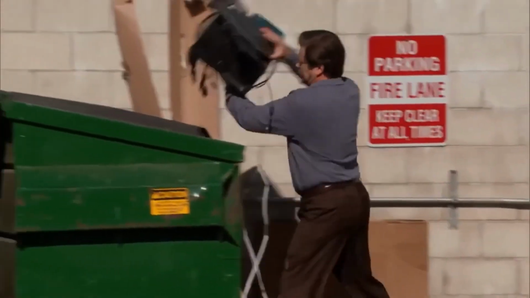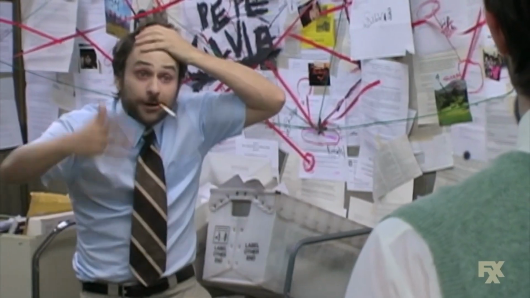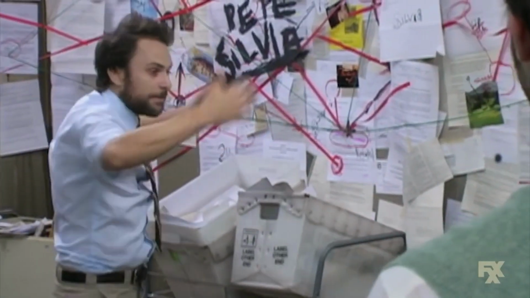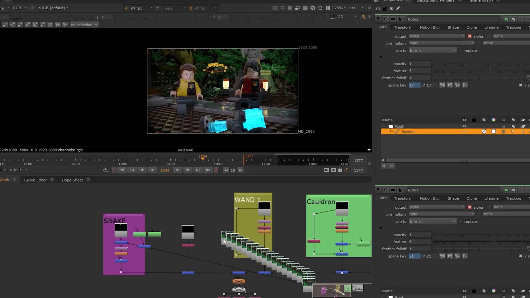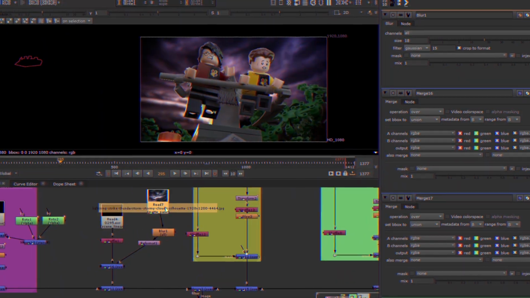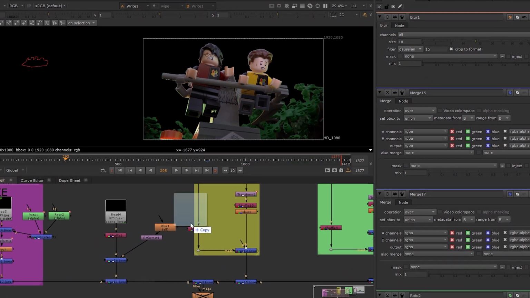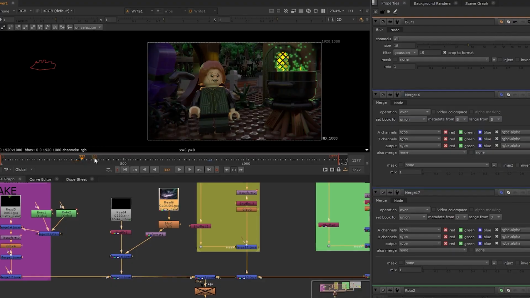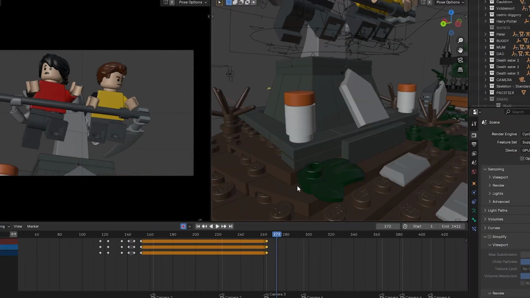At one point I genuinely considered scrapping the entire project. I knew that if I had to re-render everything again, it would take even longer, but I stuck with it. And honestly, I'm really glad I did. I've learned a lot from this project, not just technically but creatively as well. My animation has improved massively, and even though it didn't go smoothly, it forced me to problem solve in ways I hadn't before. And in the end, I'm really happy with how it turned out.